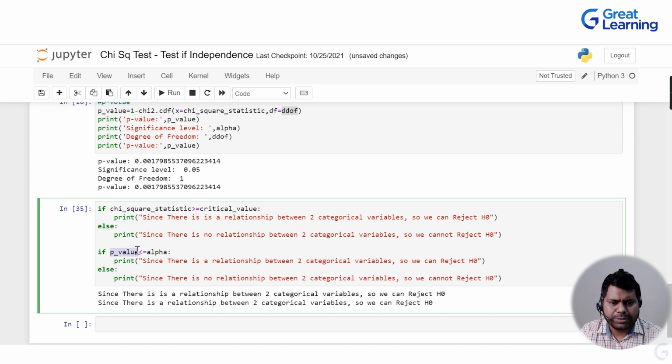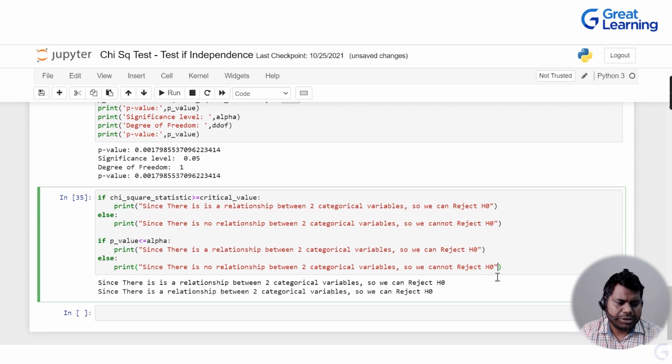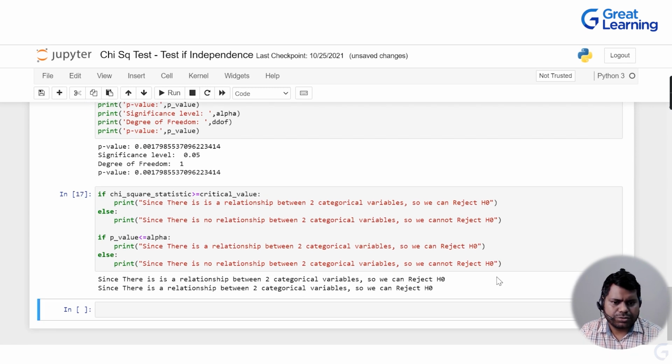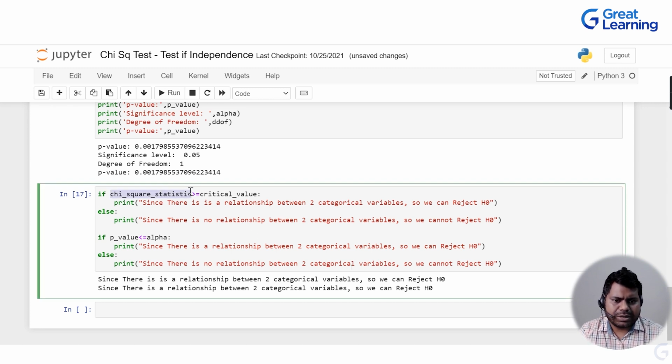Similarly, if the p-value is less than or equal to alpha, we can reject the null hypothesis. If it is greater than alpha, we are not able to reject the null hypothesis. So in this case, we can see clearly that our chi-square statistic is greater than the critical value and the p-value is less than or equal to alpha. So we can reject the null hypothesis.